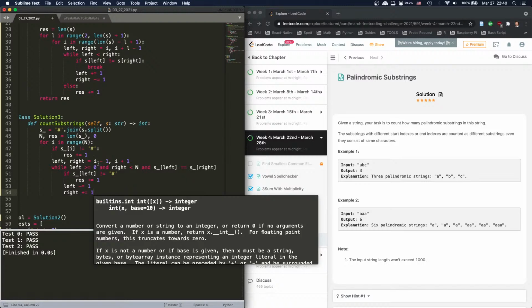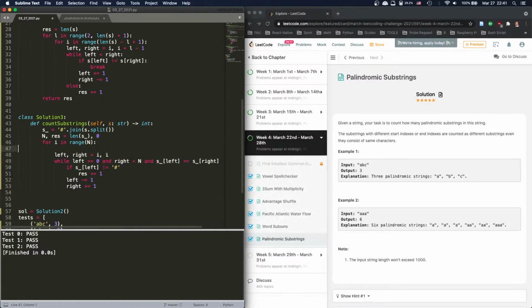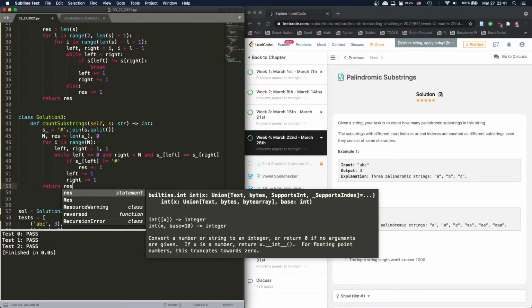I think we can start from i, and we can avoid doing this. Right? Just start from this position, and of course, it's the beginning. And then we say if it is, we just go left, right, go right. And then when we're done, we keep moving. So on average, this will not extend all the way to the end. All right? Then that's it. We're going to return res.